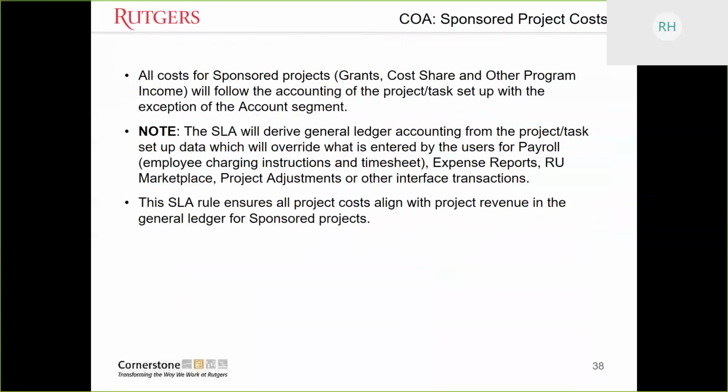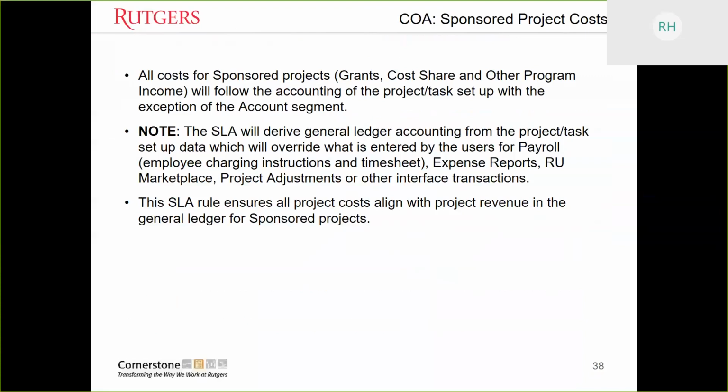The SLA will derive general ledger accounting from the project task setup data, which will override what is entered by the users for payroll, employee charging instruction and timesheets, expense reports, RU marketplace, project adjustment, and all other interface transactions. This SLA rule ensures all project costs align with the project revenue in the general ledger for sponsored projects.